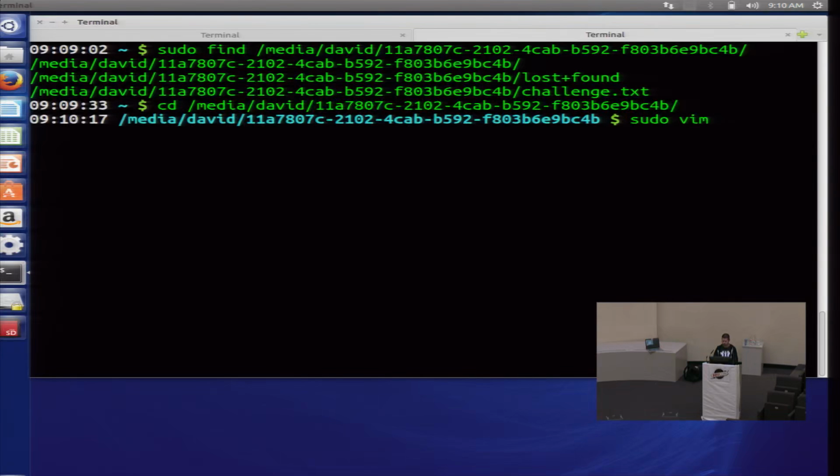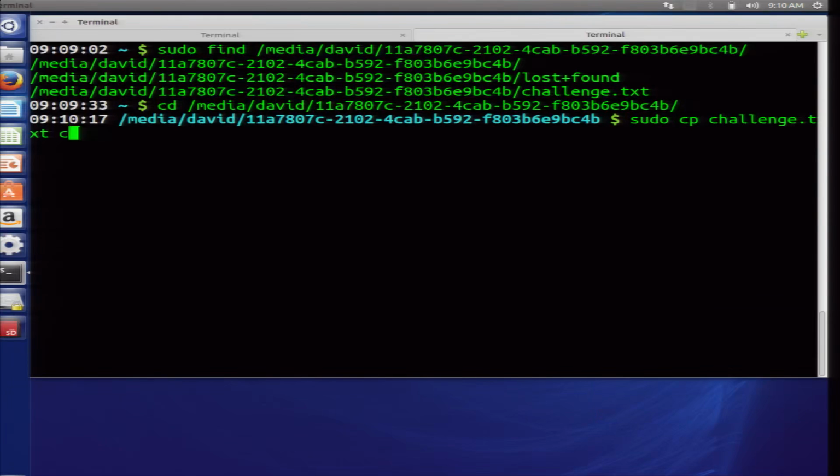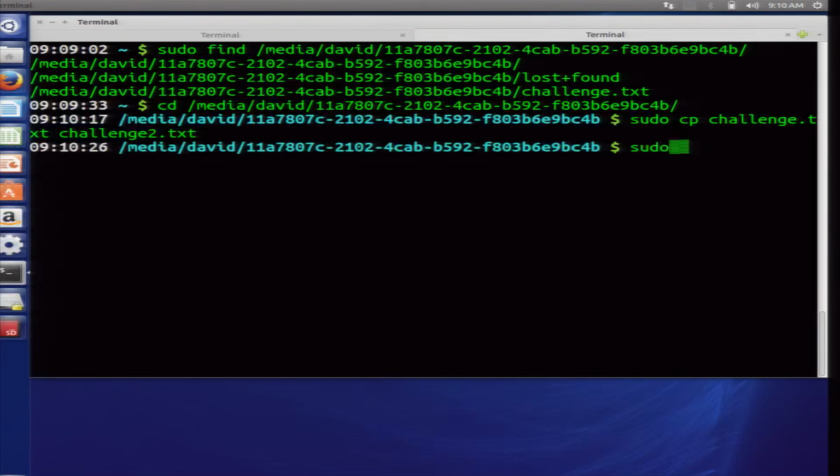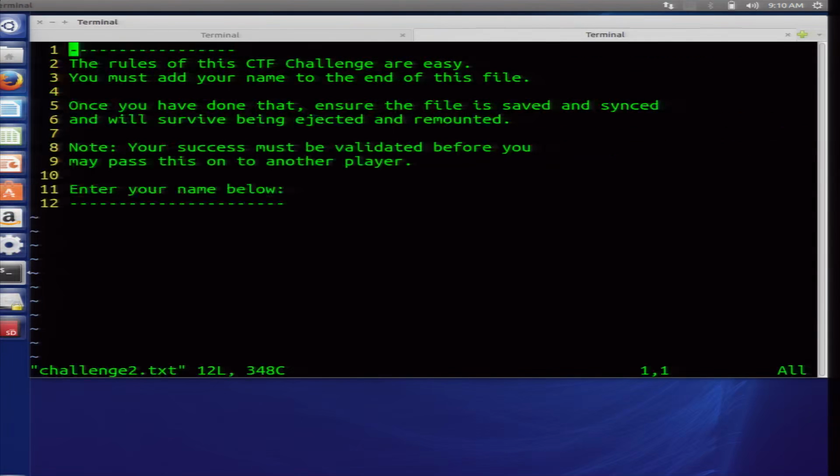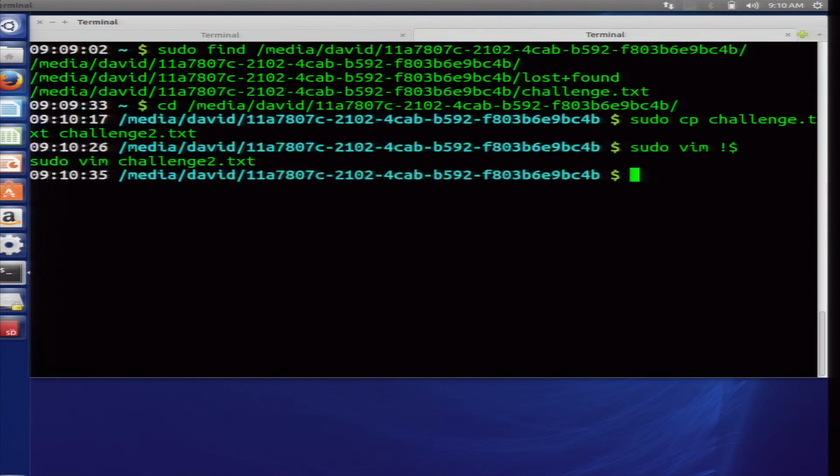So we can copy challenge.txt and call it challenge2. We can edit challenge2. Then do you want to move it, or just see if challenge2.txt stays there? We could overwrite challenge.txt with challenge2, or we could just see if challenge2 stays.